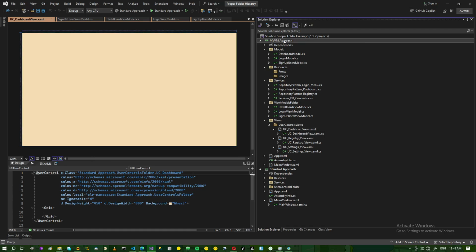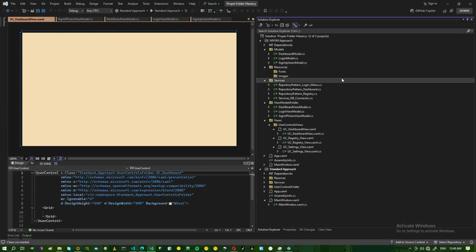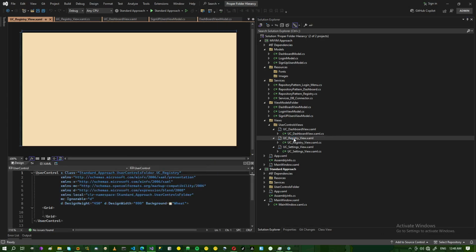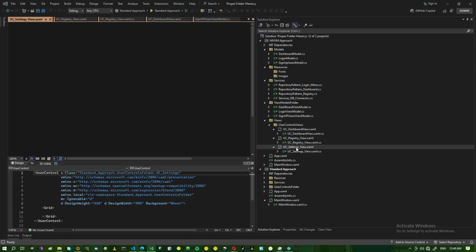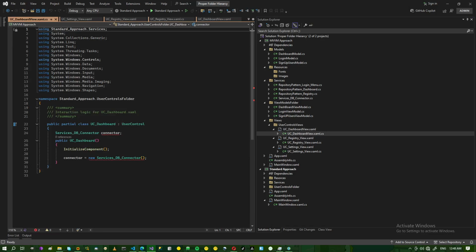I think I was supposed to clean. Okay, those errors shouldn't matter. So we've got the dashboard view here in the views section. There's a dashboard view code behind.